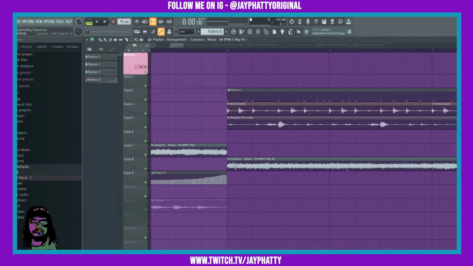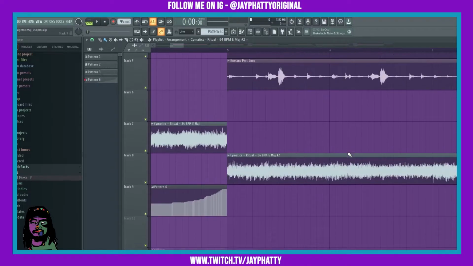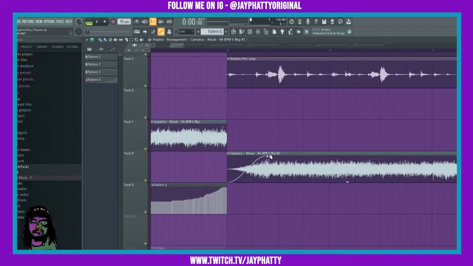When you hover over an audio clip, you'll see that little highlighted arrow in the corner. We can make this bigger so you can see it more. It's right there in the corner, and that just lets you drag this. You also got a tension knob right in the middle. You can mess with the curve, all right? That's pretty nice. You can actually right-click it as well and reset the fade and tension. You can type in a value, or you could change the curve. You can have it be something like this.